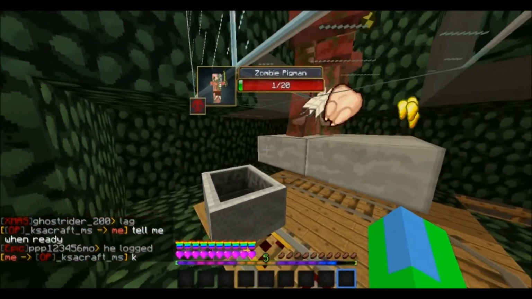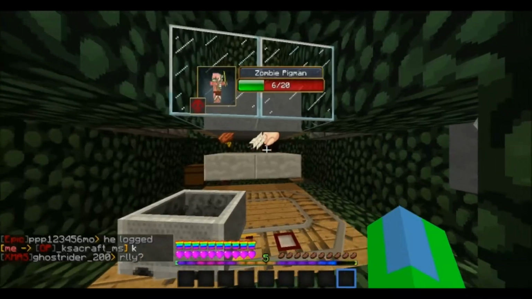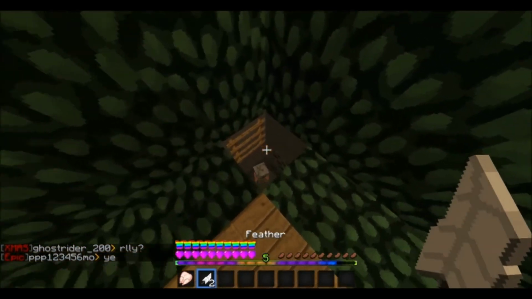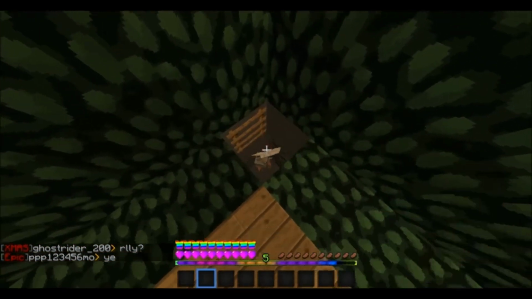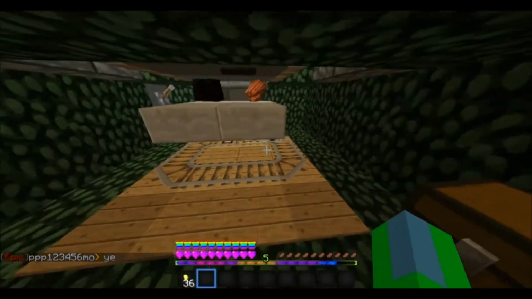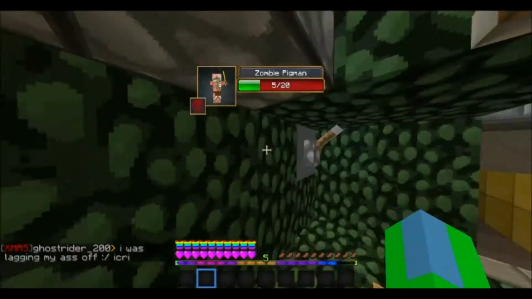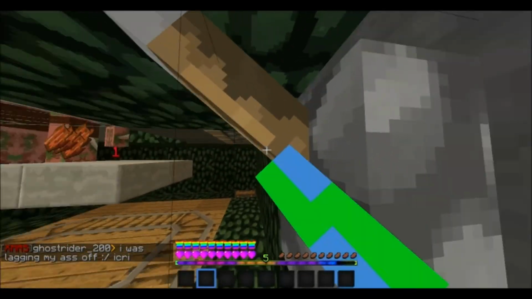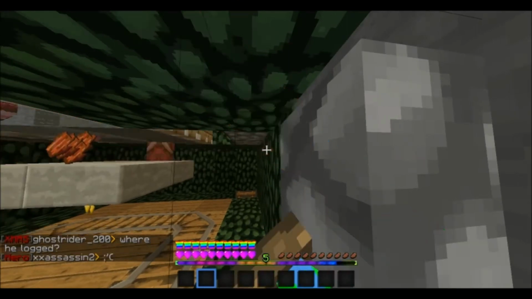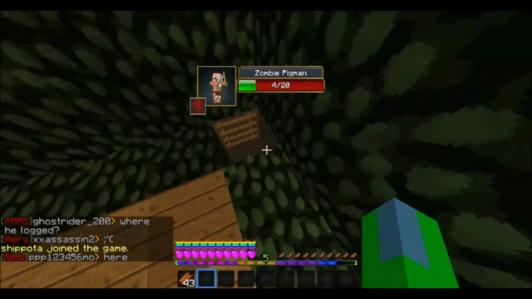If I AFK here, I can get a full inventory of gold nuggets easy, in like a few hours, probably longer than a few hours actually. The only problem with this is these little guys, they get out somehow. I really don't understand how they get out, but they do. And it really does suck. But I can turn this off, so wait till it closes. Oh, wait, right there. And then it's off, and then I can let them pile up, and I can kill them.